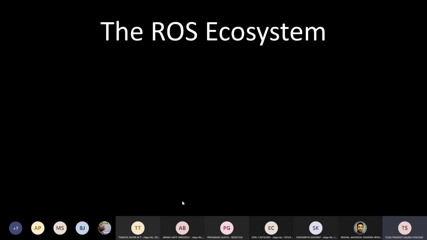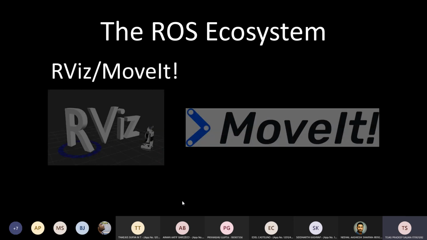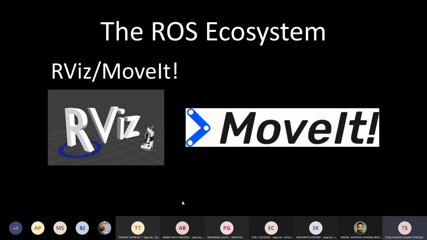Now, the second thing, for example, this is another example called Rviz and MoveIt. While Gazebo takes care of the simulation, Rviz and its connected library, the MoveIt motion planning library, are responsible for integrating sensor data and controlling the robot to perform tasks. The main functionality of Rviz is that what you see is what you get.